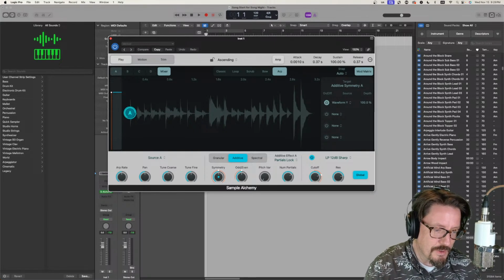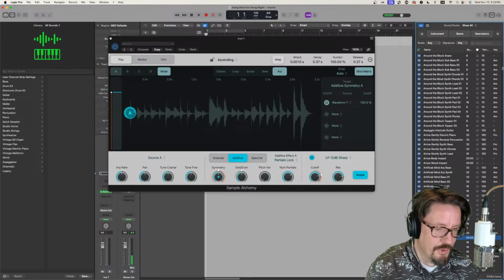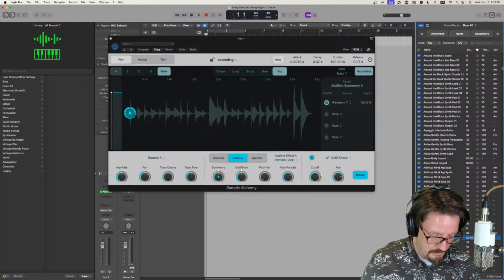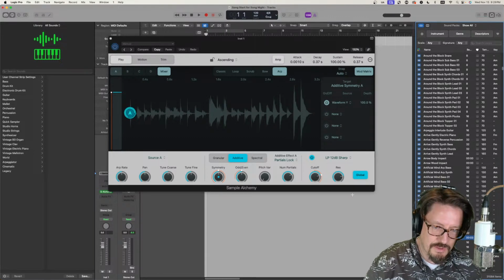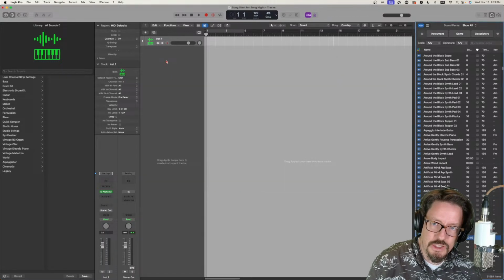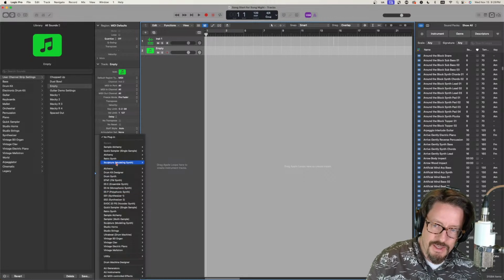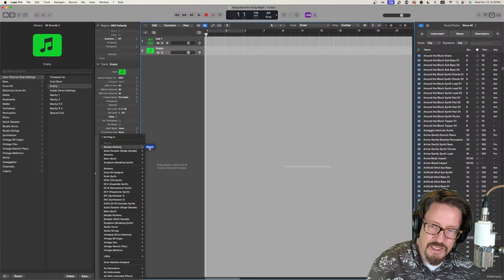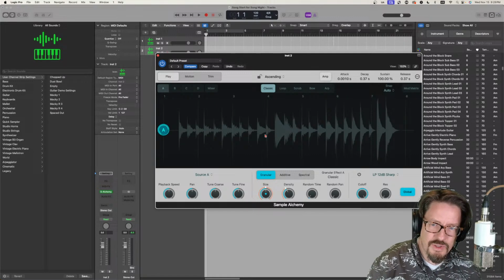I'm going to start by using this one called Ascending. Let's see what this one. How many of you have ever used that particular beautiful thing? It's useless, right? So I loaded that into Sample Alchemy, and let me actually just create a new one to walk you through it real quick, because I think it's interesting to see this in action. Let's drag Ascending straight out.